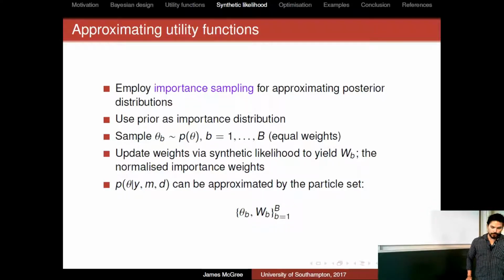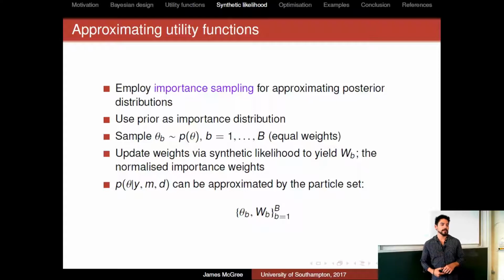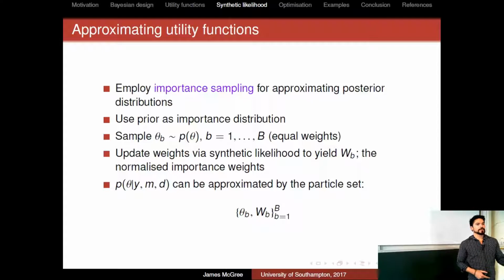So the last thing I need to talk about is how to approximate the posterior distribution in our case. Because we're only considering cases where we're observing 1, 2, 3, and 4 data points, there's probably not going to be a large jump between the prior and the posterior. So we could probably do importance sampling with the prior as the importance distribution, and it'll probably be quite efficient. So that's all we do.